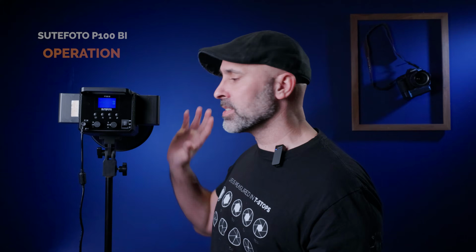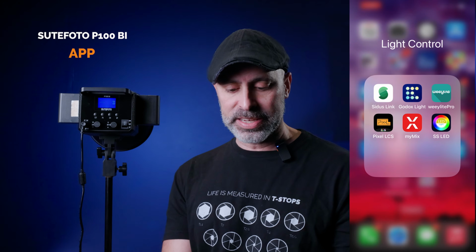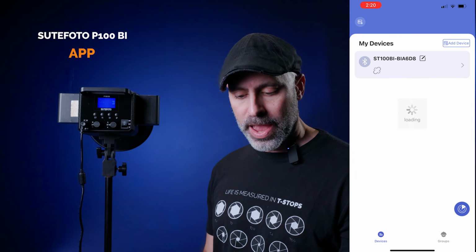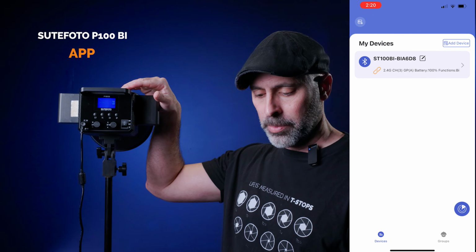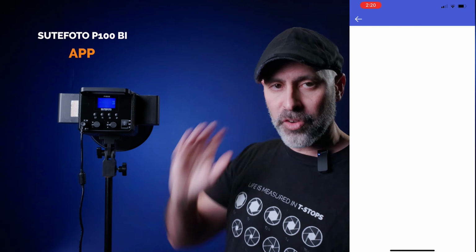Now, there is one other thing this light does that I would consider absolutely critical, that don't even bother buying a light nowadays if it can't do that, and that is you can control it with an app. So you can see here, they have an app called the SSLED. I'll go ahead and open that up, and you can connect it the first time you do it, and there it connects, and I'll come in here now. It's very, very easy to set up.